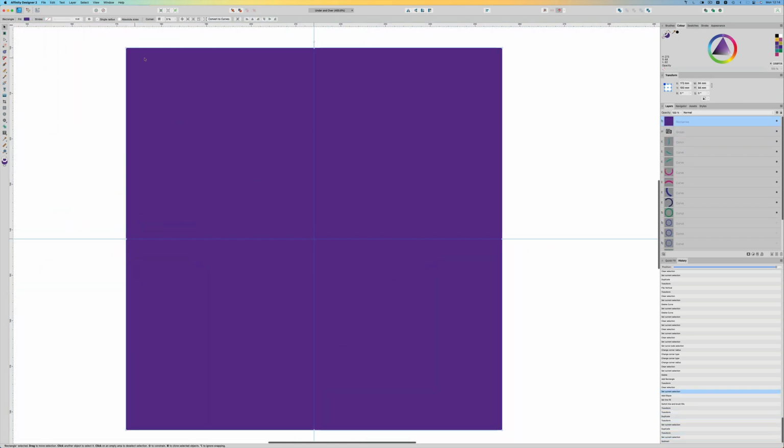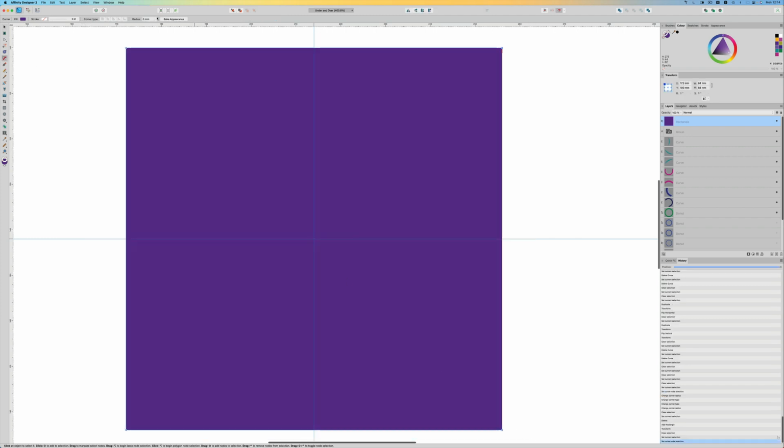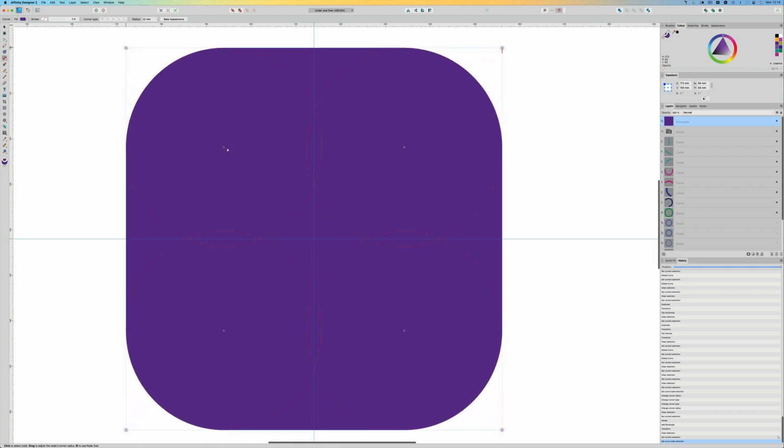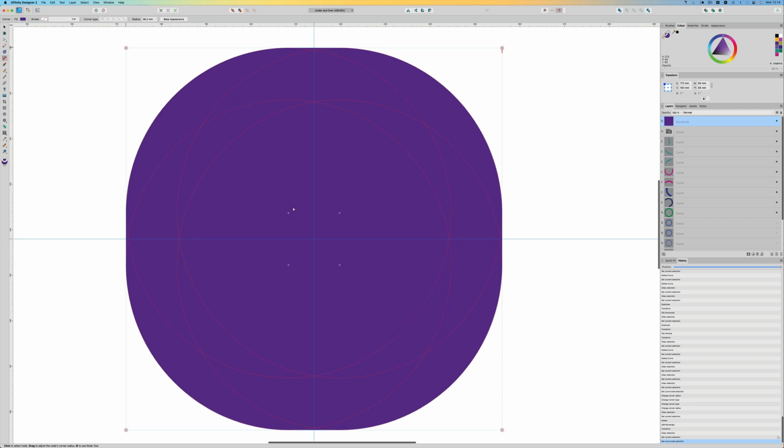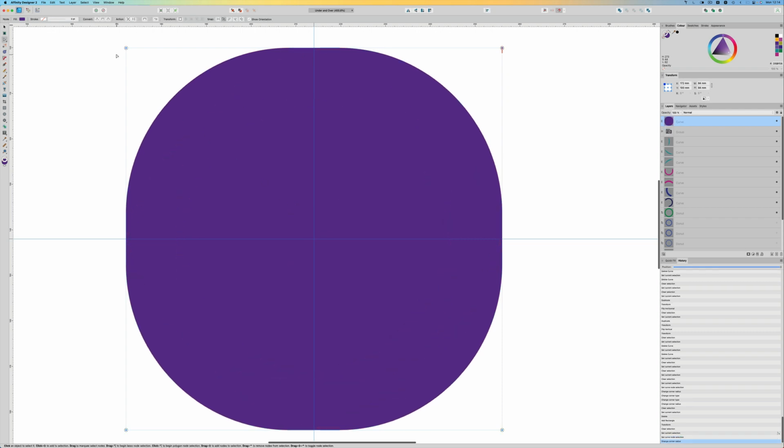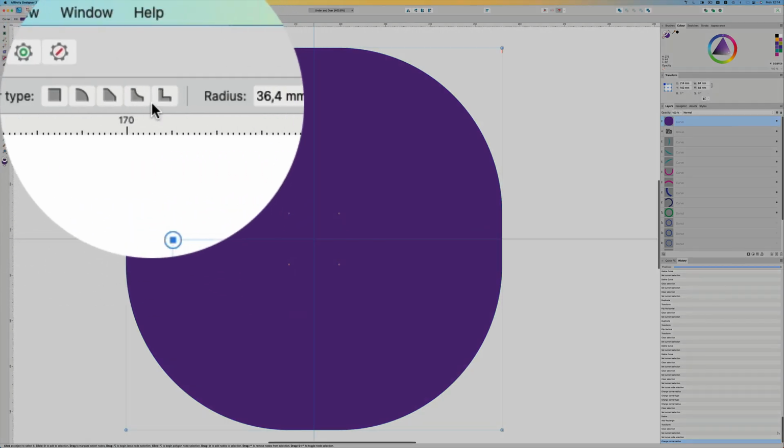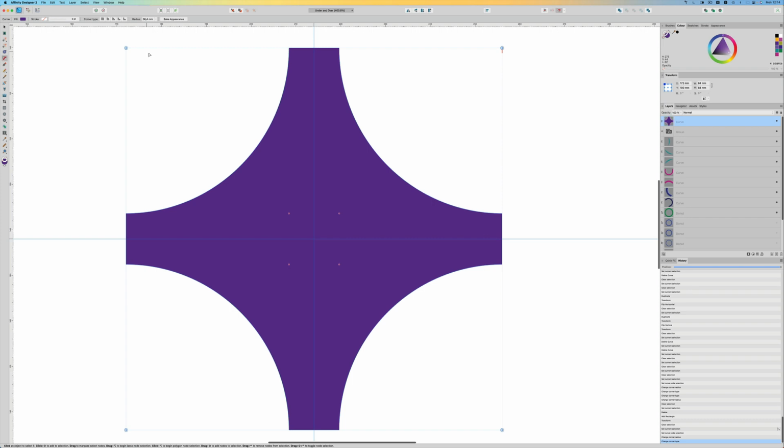And perhaps an easier way to do this would be to use the corners tool. So I've got the corners tool there, look. And what I'm going to do is select all of those corners there by doing a marquee select around those. And I'm going to bring this in, and you can see that the corner is actually the wrong way around from the way we want it. So I'm going to change it to something else. Let's go back to the corners tool, and I'm going to select this concave curve.